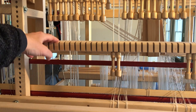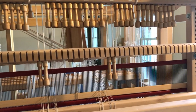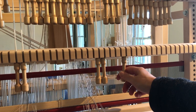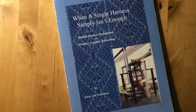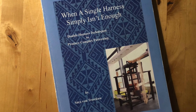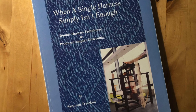If I want all my pulls to appear higher in the shed, I would lower the bar so the pulls would have a greater distance to travel. If I wanted the pulls on the right — the shafts at the back of the loom — to go even further up, I would lower the right-hand side of the bar so it was at an angle. I had to do this for another piece, which needed all 41 of my pattern shafts. For lots of details about how to fine-tune your shed, including useful checklists and characteristics of the well-tempered draw loom, I recommend Sarah Von Tresco's invaluable book, When a Single Harness Simply Isn't Enough. I always keep my own well-worn copy close to hand.